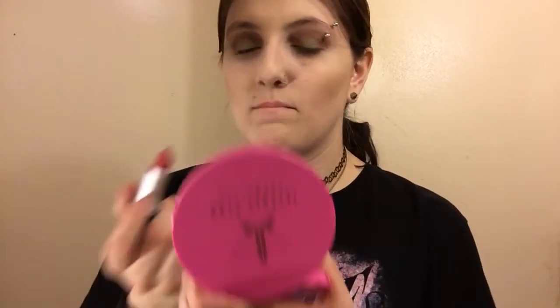I really like that. And after, I want to add some of that on top of it. Oh, that came on really nicely. Really creamy. Beautiful pigment. Definitely easy to get on. Whoa. Okay, this color works for me. It is really creamy. So, and it looks really shiny by itself.